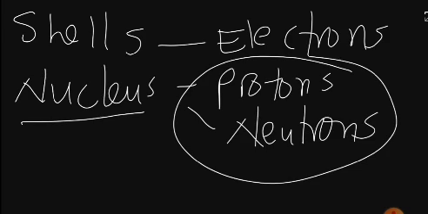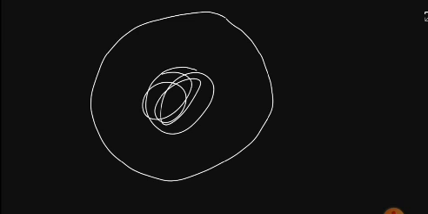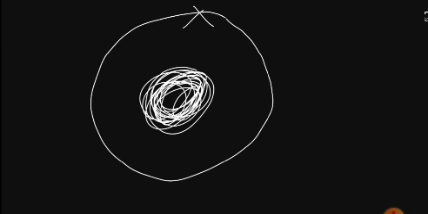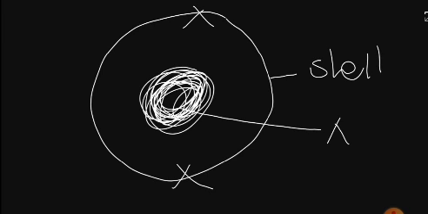Spinning around there. So diagrammatically, we are saying an atom has got this type of structure. Then it has got the nucleus, which is shaded, darkened in color. Then it has got electrons, let me put them as X. So this is a shell, while the middle, the dark one, that's the nucleus, while the X shaped, that's the electrons.